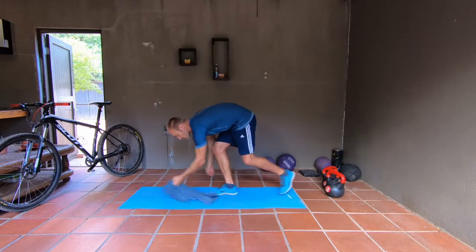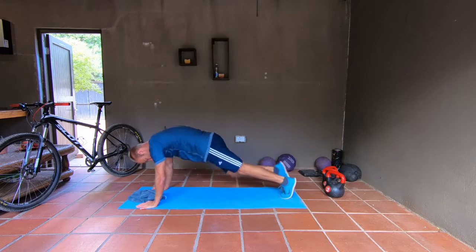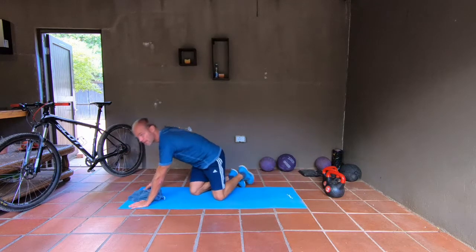Mountain climbers are like this. We're going to go one, two. We're just going to get a rhythm. But if that's too difficult, you just stand like this in the bridge. Okay.